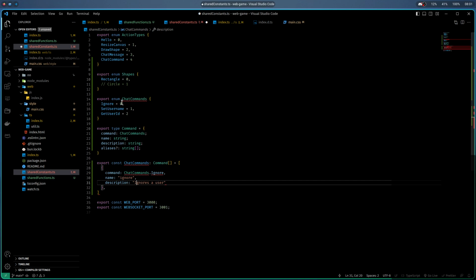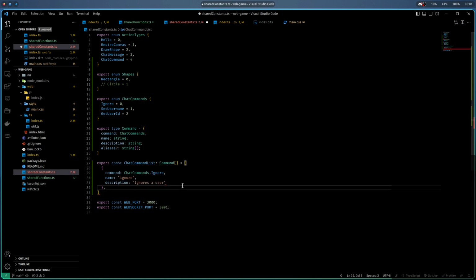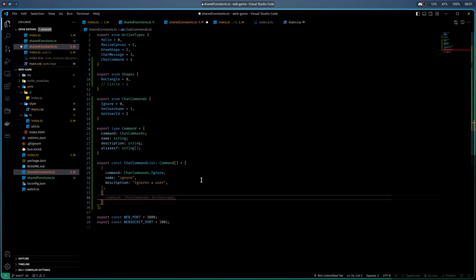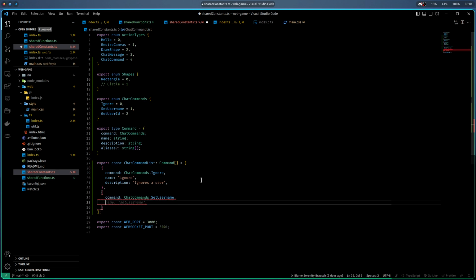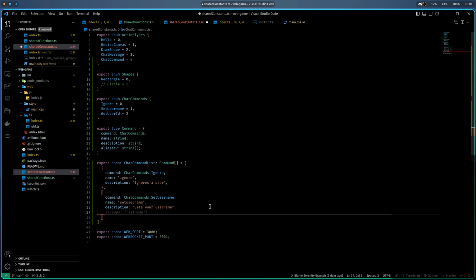That chat command list is what I'll call you. Cool. And then over here, I want to add, and we're going to be getting rid of the set username command in a bit. Probably. I want to give you the alias of username.